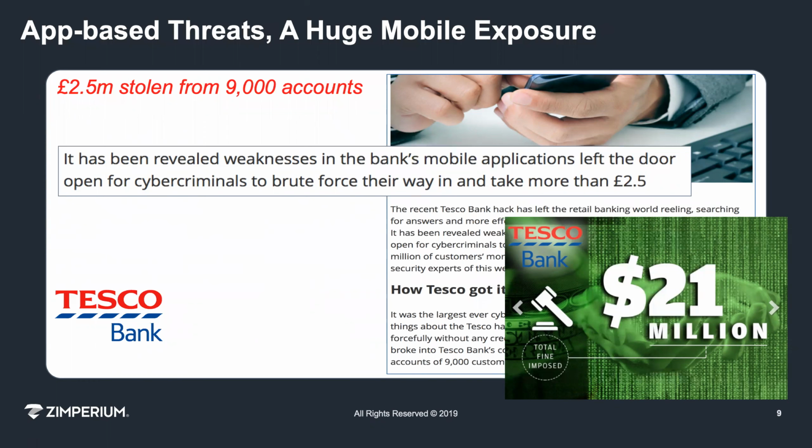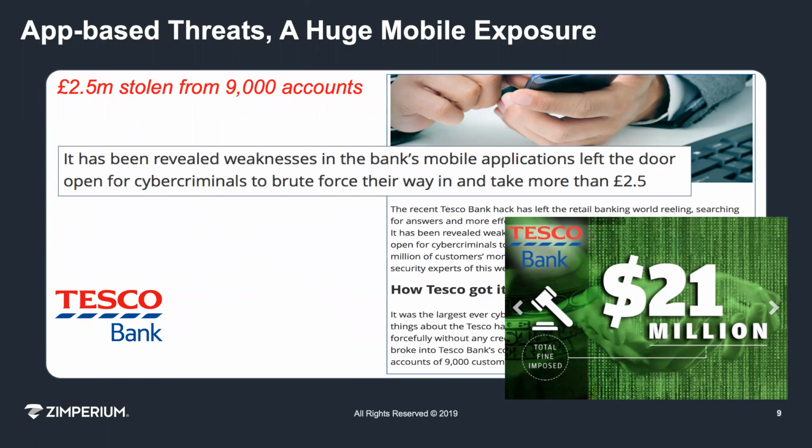Here's the worst part. That £2.5 million, which left the bank, they covered it. Tesco had to cover that, right? A few years later, Tesco gets hit with a $21 million fine. So the real damage, the even greater than £2.5 million, which is what, $5 million, rounding off, it's a little less these days, is a $21 million fine.